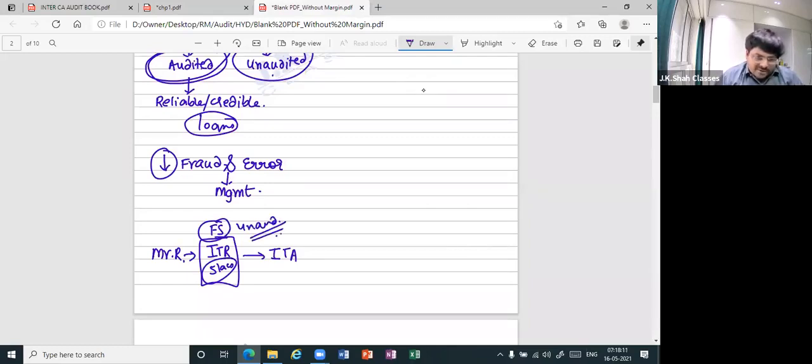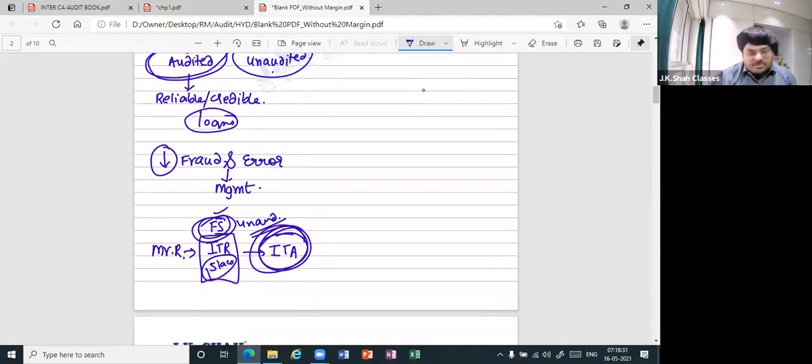My simple question to you: will they rely on these financial statements, you think? No. Can I say definitely they will raise some query? They will raise some doubt. They will raise some dispute. They will say, your tax should not be 5 lakhs. In unaudited financial statements, we are finding so many things which are wrong. Everything seems wrong. It can be 15 lakhs. Oh my God. Then can you tell me a better way to avoid this dispute?